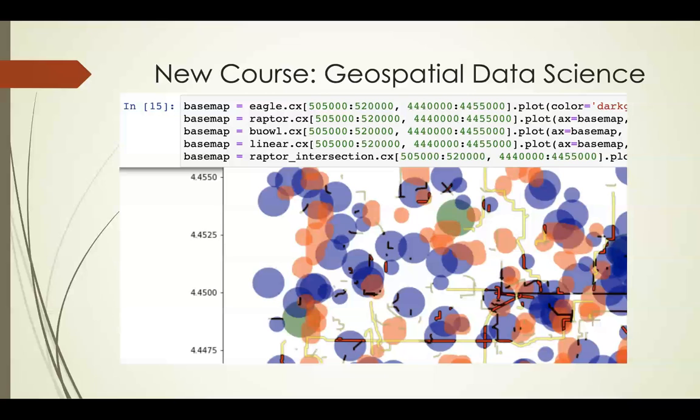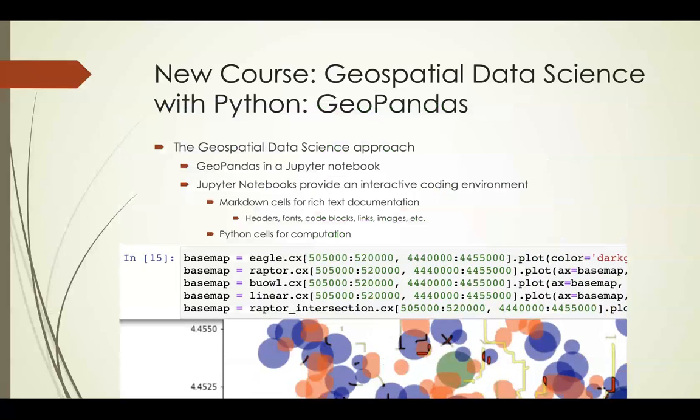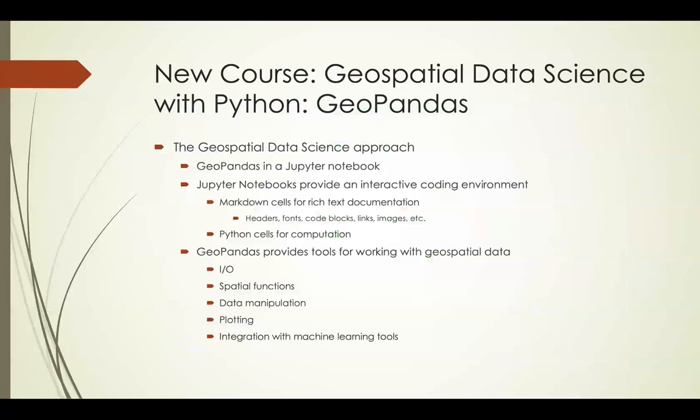As you can see, we can specify colors, adjust transparency, include boundaries on polygons, etc. And we can create fairly complex mapping products. And GeoPandas also integrates well with other Python-based tools, including those used for machine learning and scientific programming.